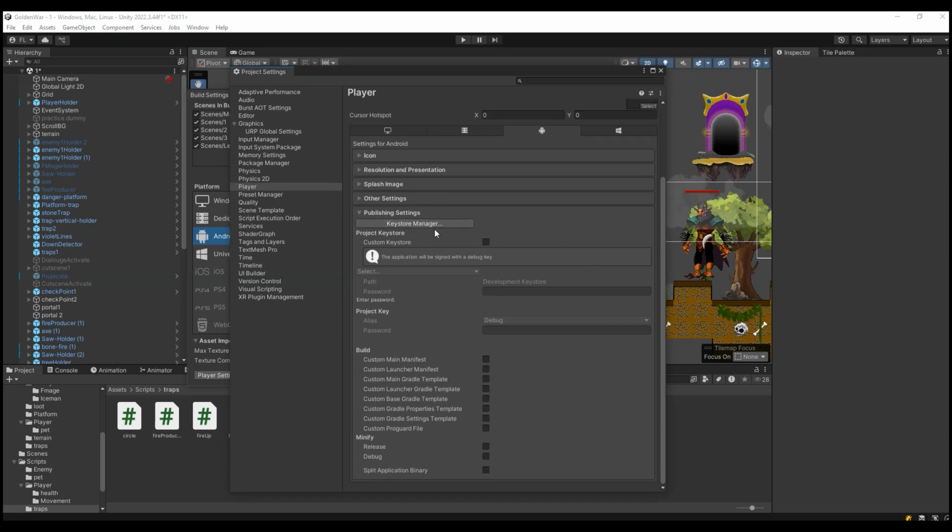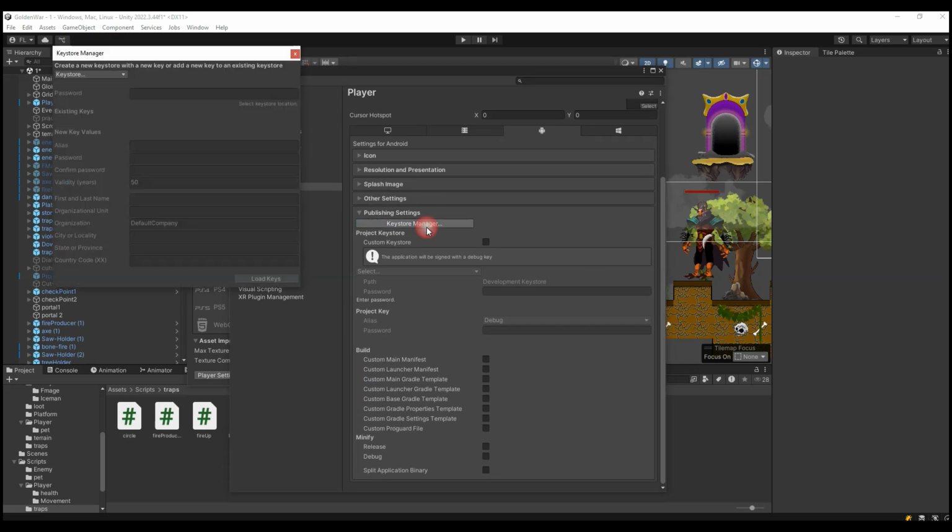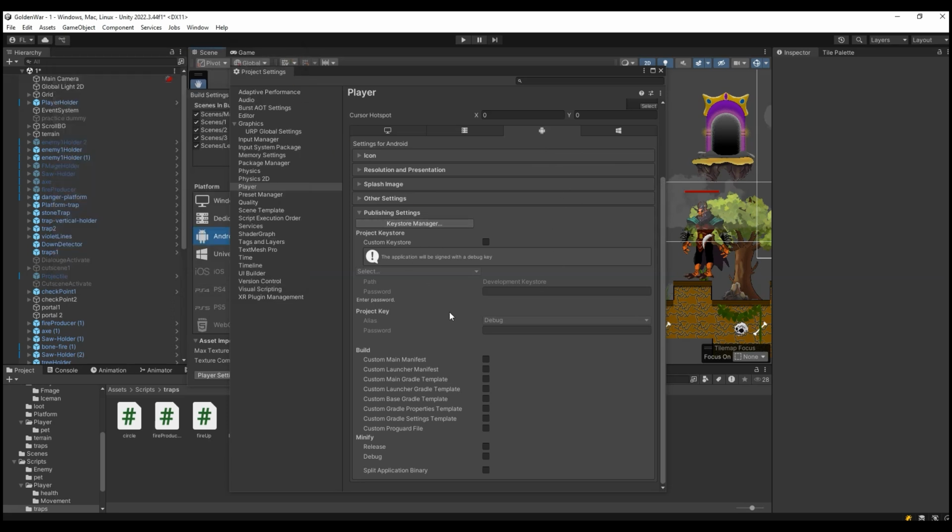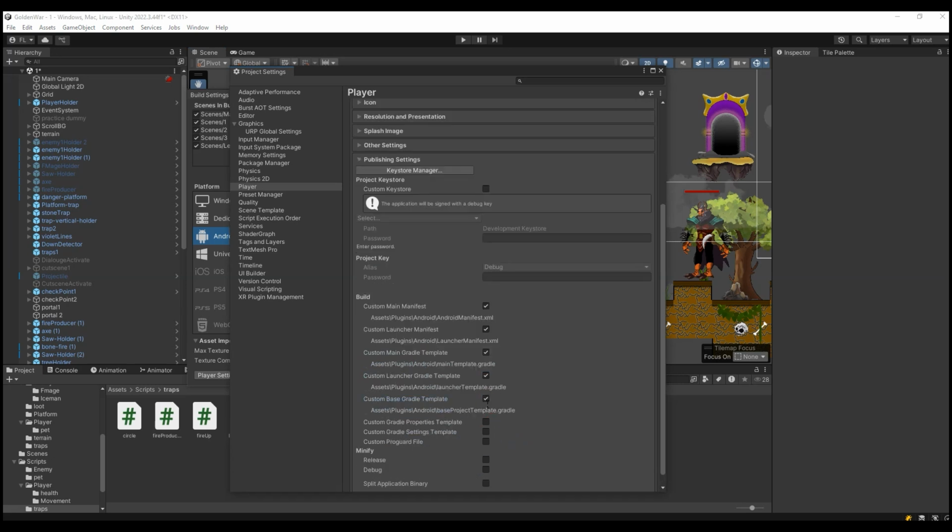In the publishing settings, for most markets, you need to create your keystore. You can create a new one and select the folder, and for example write some password and your alias, and save them somewhere, because every time that you want to update your game and build it again, you need those passwords. So make sure that you remember the password and the file, the key that you have made. And you need these things for when you want to publish your game. Make sure that you check them.